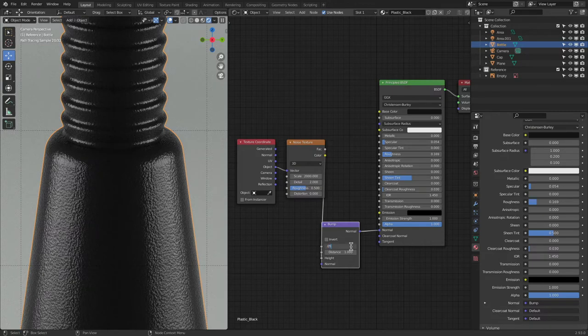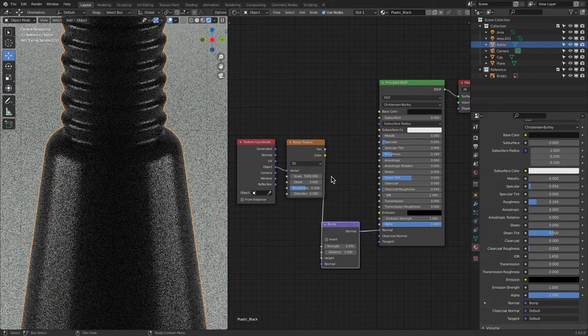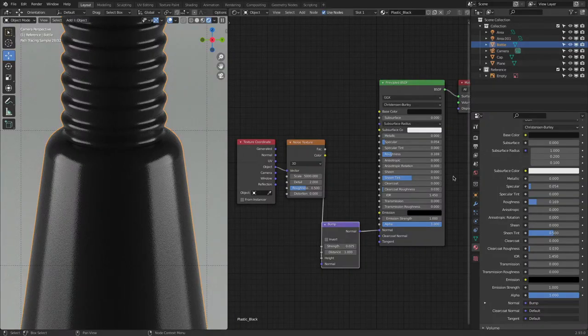Maybe 0.05. Even better. Let's compare it to our reference. Okay. The effect here is too big, so the scale. So we change this to 5,000. Yeah, this actually starts to look good. And maybe the strength is too strong, 0.25, maybe. Yeah, you see, it starts to match.